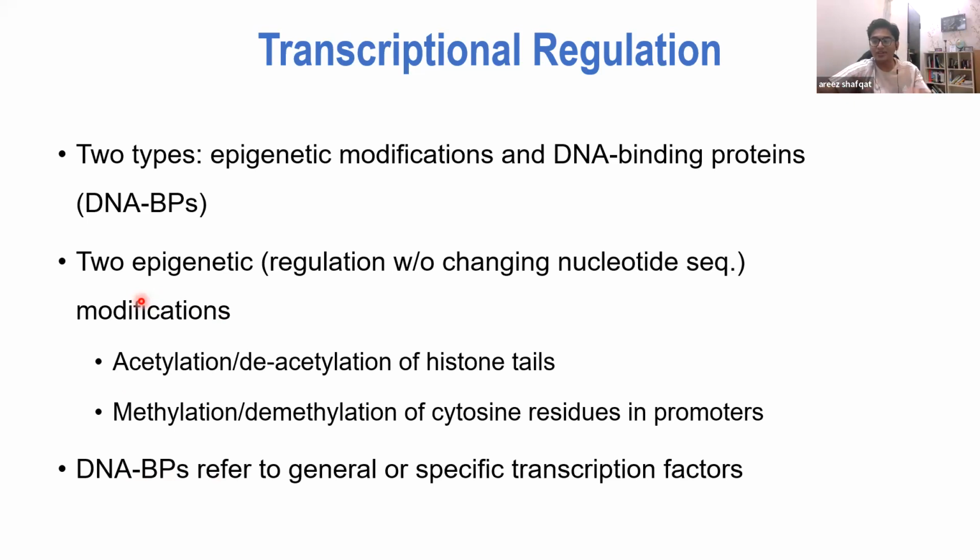But as a general point, there's two types of transcriptional regulation. One is epigenetics, one is transcription factors. There's two types of epigenetic regulation you should know. One is histone modifications, acetylation, deacetylation. One is methylation or demethylation of promoters. The transcription factors are also of two types, general or specific. Okay?